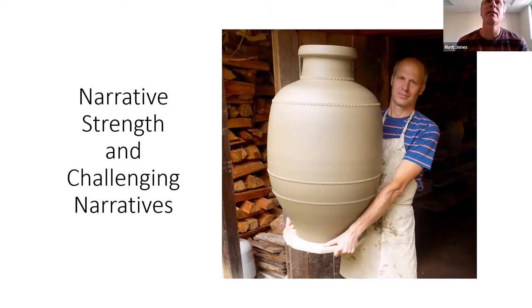And I remember I met a potter. I began to meet potters. I think the first potter I met outside of my professor was a fellow in Madison, Wisconsin, where my then girlfriend, now wife, was studying. I would go and visit him every time I would visit her. And my wife and I were carrying on a long distance relationship.